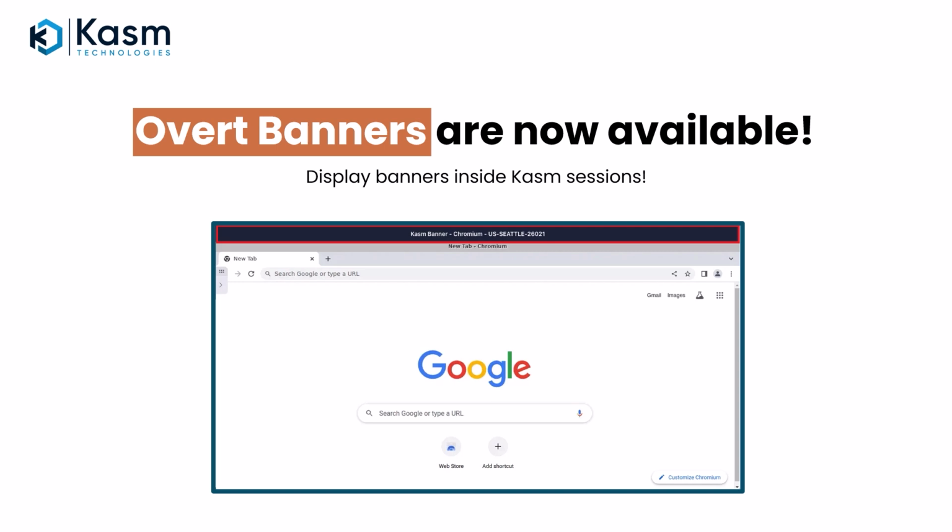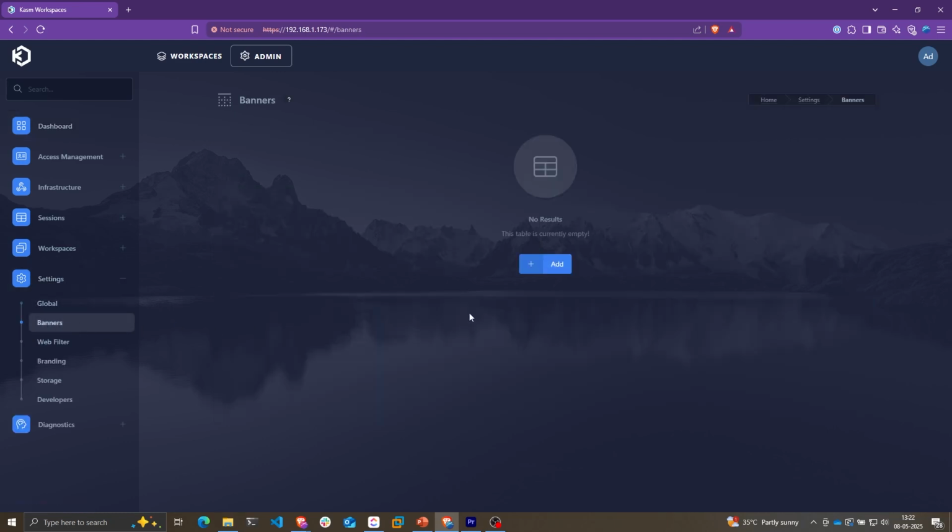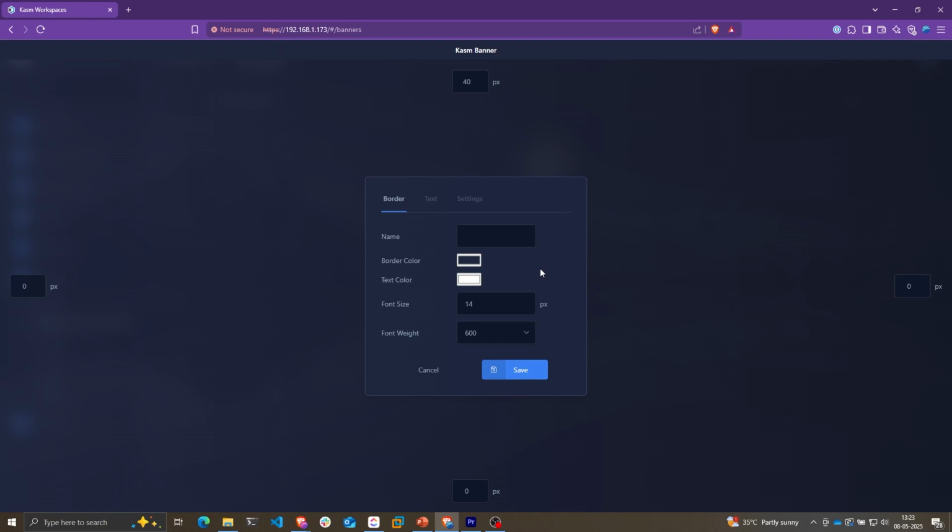In 1.17, we introduced the ability to configure Overt Banners on your Kasm sessions. These banners can be used to display important notices, security warnings, or compliance disclaimers directly inside user sessions. To configure an Overt Banner, simply go to your Kasm admin panel, go to Settings, Banners, click on Add to create a new banner.